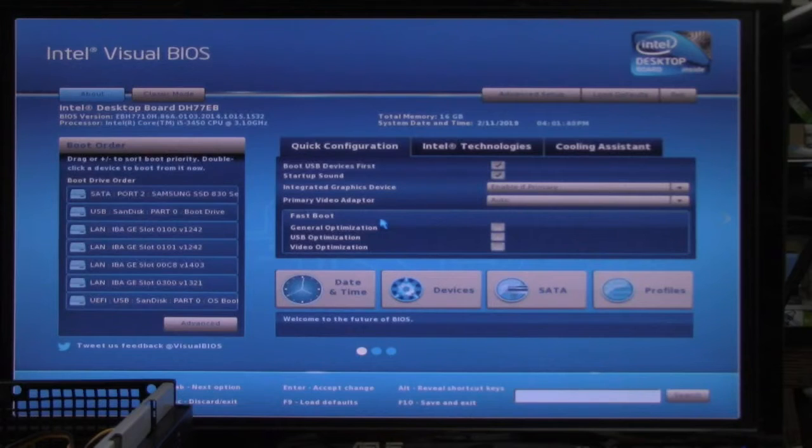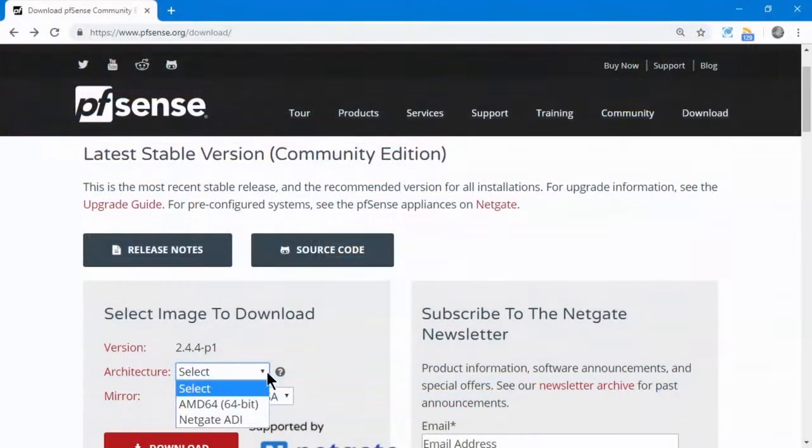And then I went to grab the image for pfsense. But you got to get the right image from here. And you have a couple options here. You can grab the image as an AMD 64. And again, they prefer that because, you know, most of the devices out there are going to be AMD based, but you can still install it on Intel. Or you can grab it for the Netgate device if you need that.